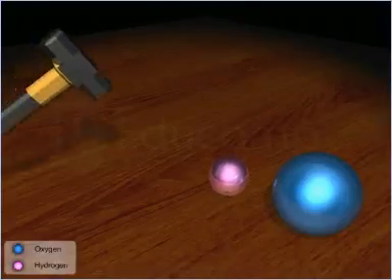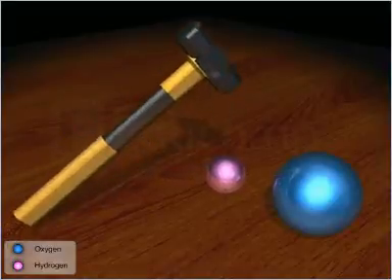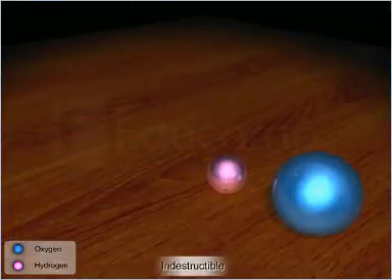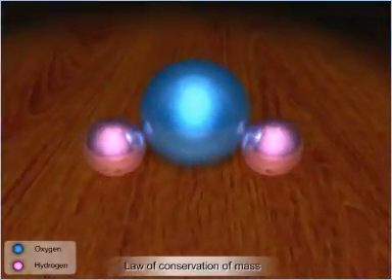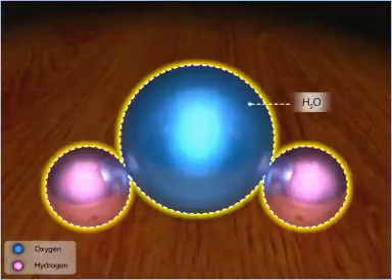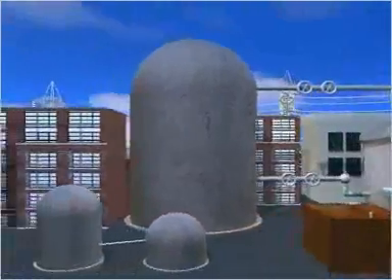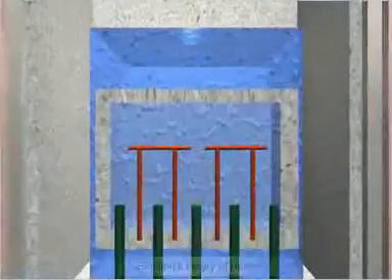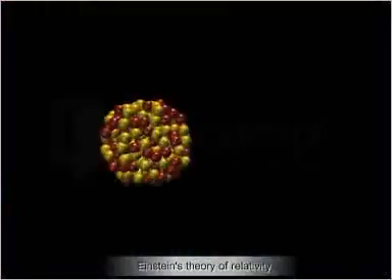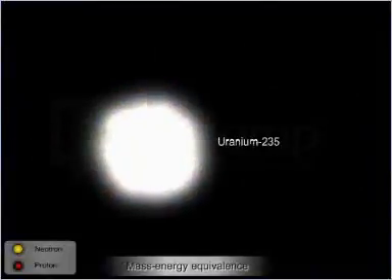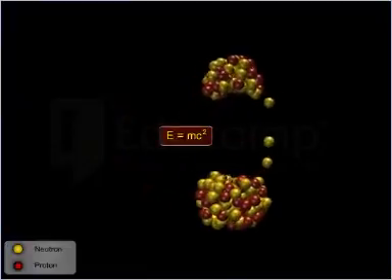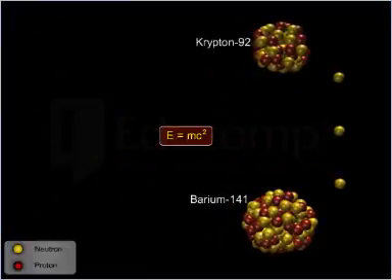Earlier, scientists thought matter to be indestructible. Due to this, the law of conservation of mass was considered as one of the basic conservation laws. The belief remained strong until the advent of Einstein's theory of relativity that defines the mass-energy equivalence, that is, the concept of conservation of mass into energy, and vice versa.